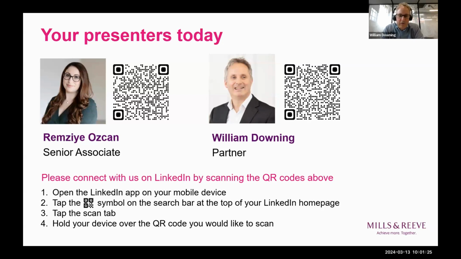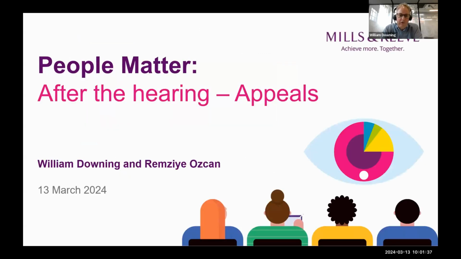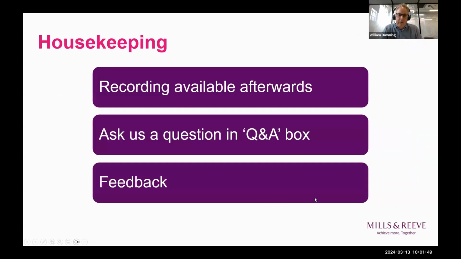Remziye and I are going to take you through some of the key issues around holding a proper appeal today. This session is the final session on our People Matter series on disciplinary and grievances. And we're looking now at the final stage that's required for a fair process, that of appeals.